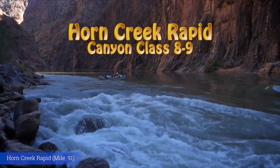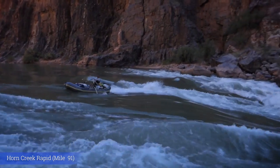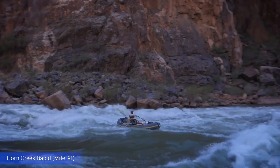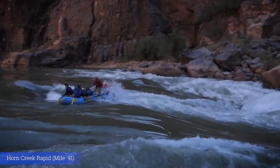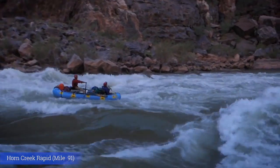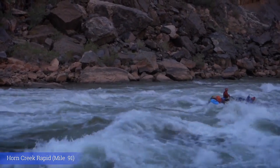As we watch a couple of rowers make this right to left move, they're doing a great job of timing and routing, and they drive just below that right horn, and they both have successful runs, missing the holes on the lower right. When I run that route, I generally try to maintain my stern downstream angle and get even more crossing penetration below the right horn before letting my bow swing downstream. I just like the idea of getting further left and further away from those holes.